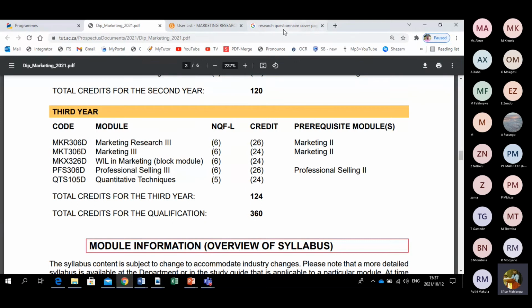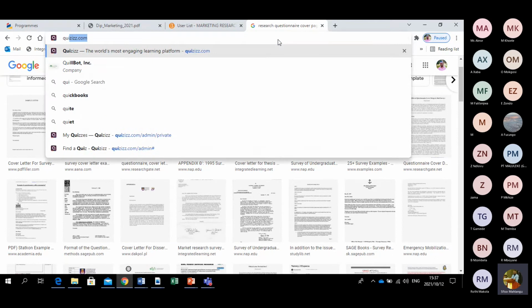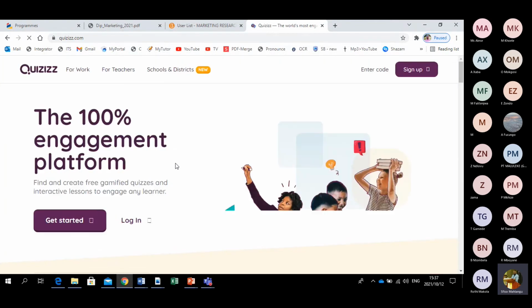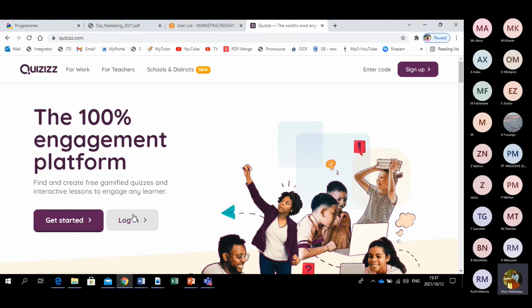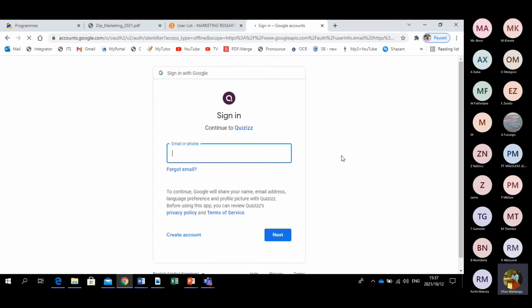So I'm gonna start the game on my side. So if you follow with me on the screen, I will copy and paste the instructions. It's just a link, and then you provide the game code there. So it will only be active for now. You won't be able to access it afterwards. So I'm gonna quickly log in.